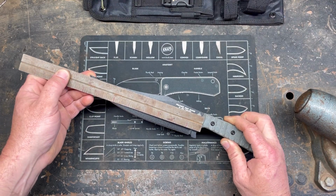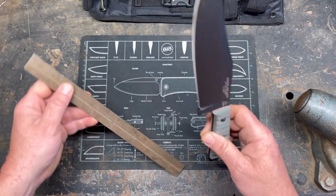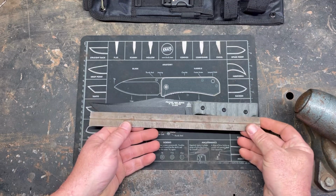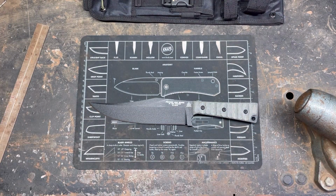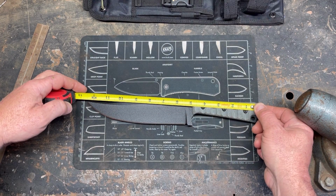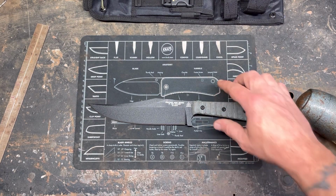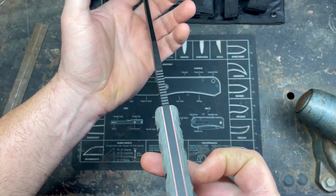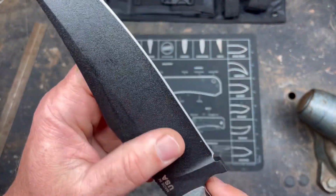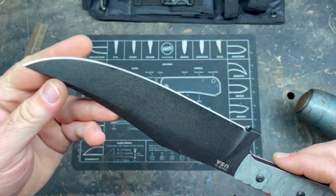So right now, we're looking at about an 8-inch blade here with about 7.5 inches of cutting, and overall bigger than my ruler. Let's get a tape measure. We're looking at about 12.5 inches overall. I do not know what the specs say online. It is a 1/4 inch thick slab of 1095 carbon steel. It has this traction coating on here. I do not know what this is. Is it a powder coat?